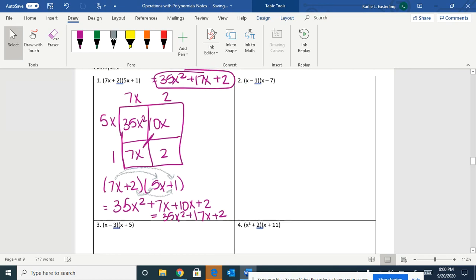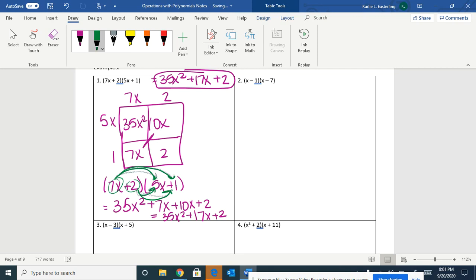So if we look up here, we get the same final answer both ways. We just went through a different method to get it. And the way that I kind of grew up doing FOIL as well was that, I'll do this in the green one. Take your first term times the first term in your second one, times your second term in your second one. Then you take your second term of your first one and multiply it by the first one, multiply it by the second one. So you just got to make sure that you have 2 arrows going from this first term to each term in your next one, and then 2 arrows going from this term to both in your next one as well. So you can kind of choose your favorite here and kind of go from there.